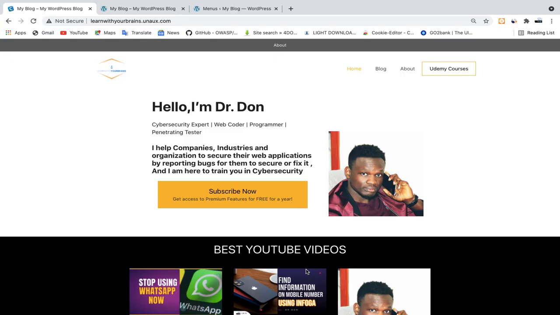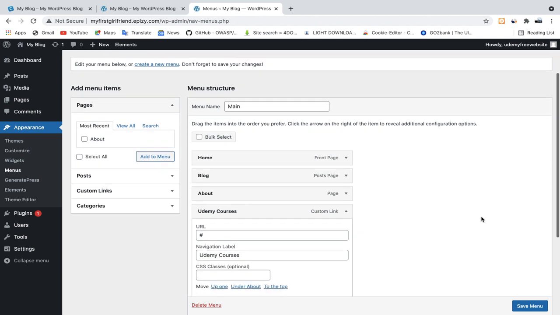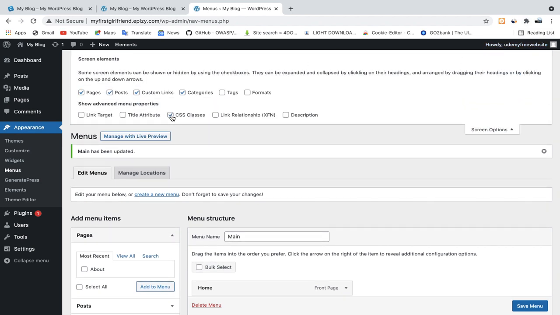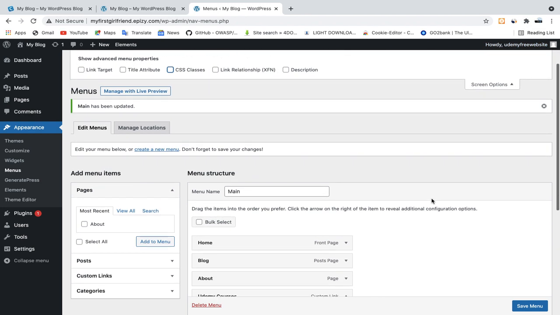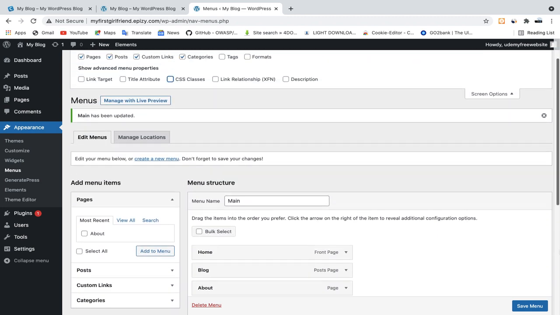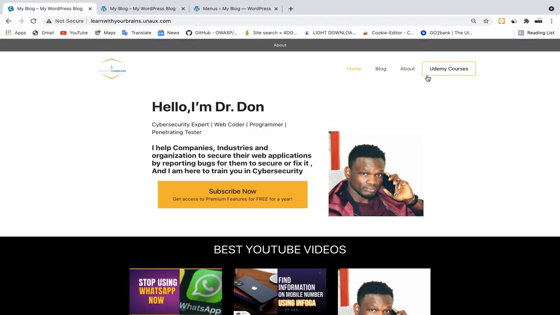There's a place where we needed to select a CSS selector in our menu. When I click here, what I see is our CSS classes option. Now, when we go back to the screen options on top and uncheck this, the CSS option is gone. We need it because we're going to make it look like this. This is the reason we include that CSS selector, so that we get this look on our website.